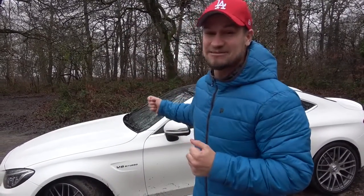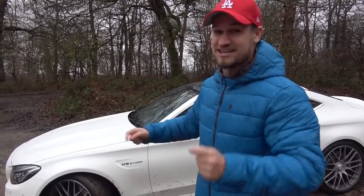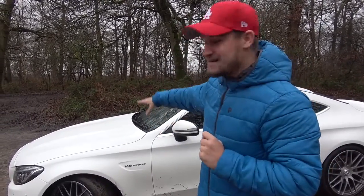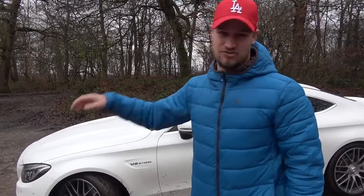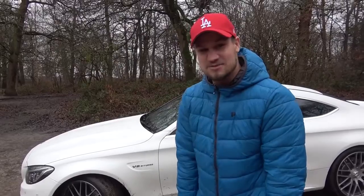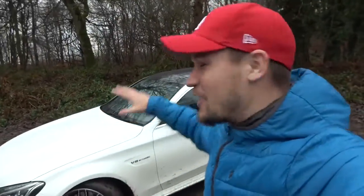With the decat pipes and the Renntech tune, the AMG GTS got up to 625 brake horsepower. So I'm saving around £10,000 on a similar spec C63 S versus the car I bought - that's £10,000 to use for modifications. I can guarantee that by April this year this car is going to have over 100 brake horsepower more than a standard C63 S. That's why I didn't get an S.